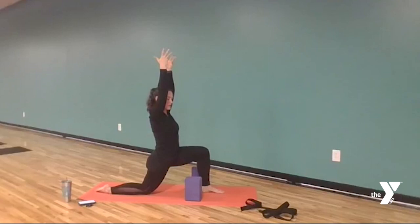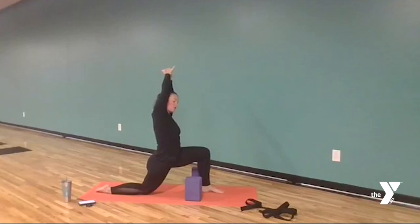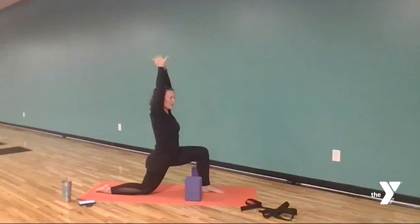Your left knee is forward. You're going to flip your right palm. Take hold of your right wrist and take a stretch over to the left side, really grounding down to the shin of the right leg. You should feel this in that hip flexor of the right side. Come back through center. Your hands will find the blocks.